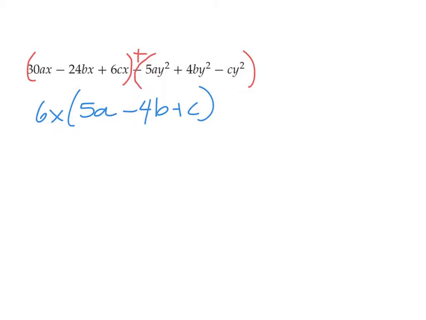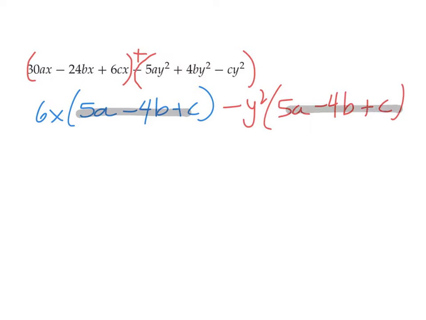Okay? So if you follow that, the idea that when the leading term is negative, you're going to be factoring out a negative, you should be safe. So in this case, instead of factoring out a y squared, I'm going to factor out a negative y squared, which means I'm left with positive 5a minus 4b plus c, which is what I wanted to begin with, right? Now these match. Now I have a matching group. Okay? So that comes out, and whether you put it first or second, it doesn't matter.